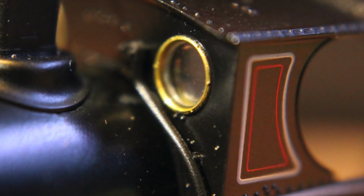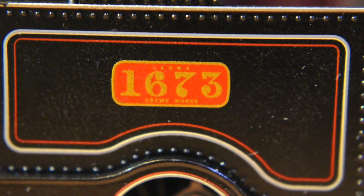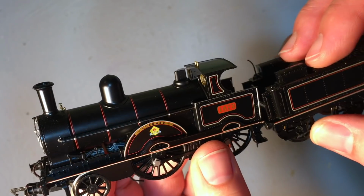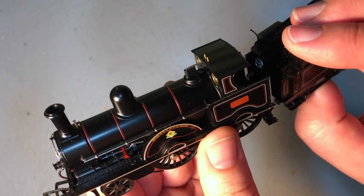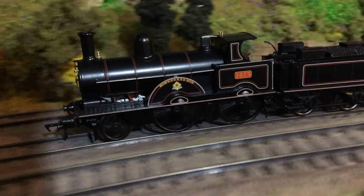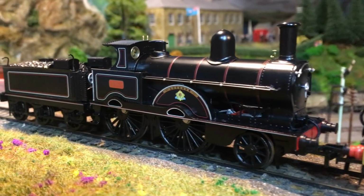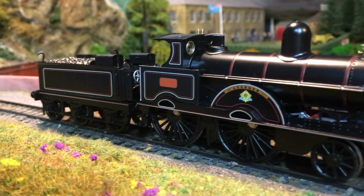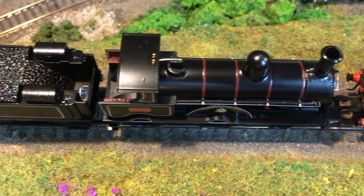The rest of the lining is exquisitely done on this example, and I've got every faith that Hardwick, the preserved example from the Railway Museum, will also be done to a similar really high standard. The sheen on this black is perfectly captured. It's a kind of nearly black, is the best way I can describe it. I'm not sure what Bachmann have done to be able to get this effect, but I do believe that the London and North Western Railway livery did involve a very small amount of something like Prussian blue in the black, just to give it a not quite black effect.